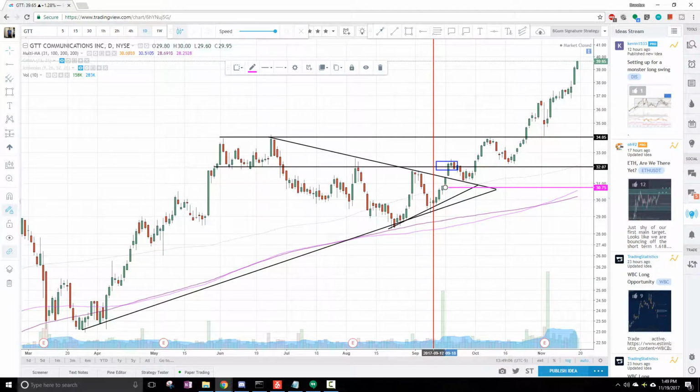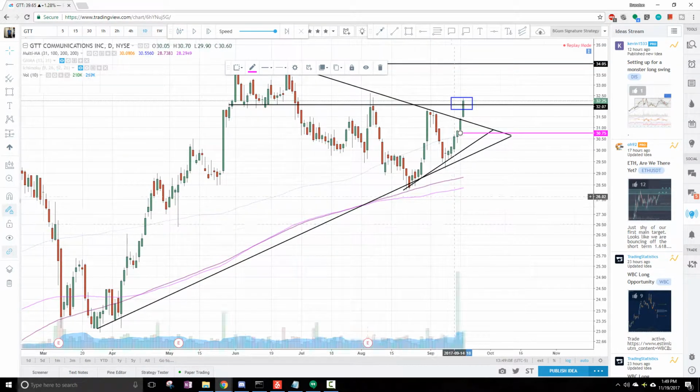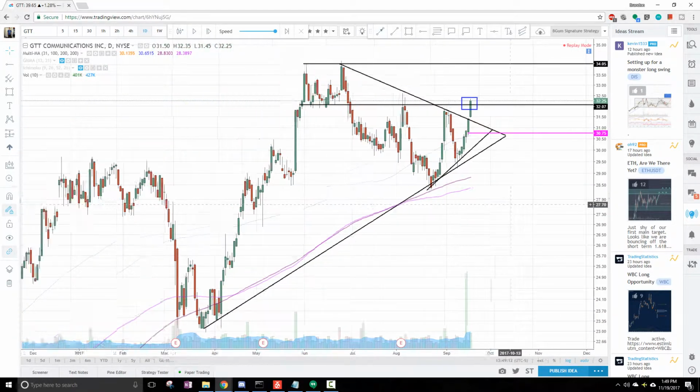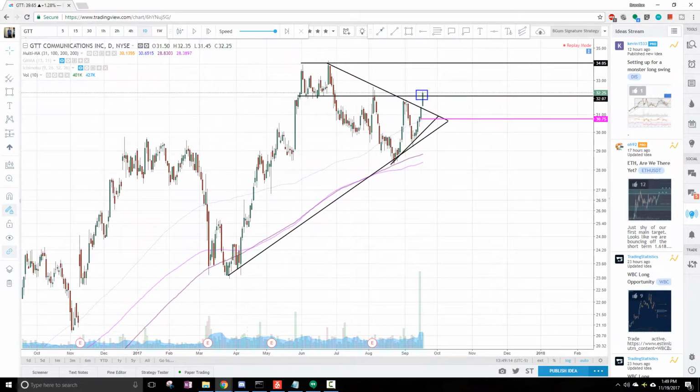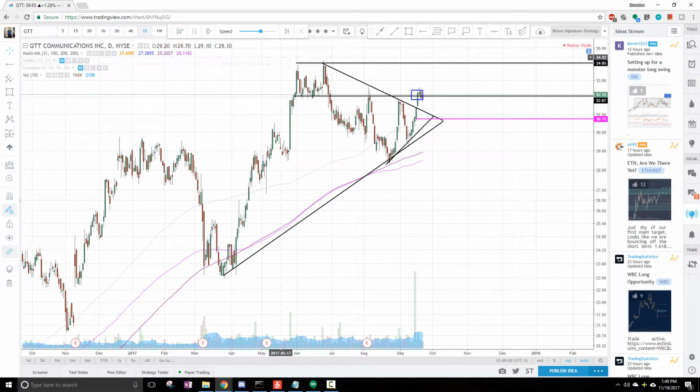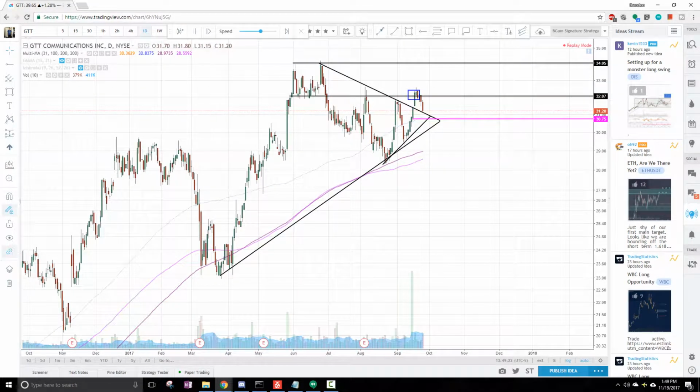Let's go ahead and back this chart up here a little bit. Let's say I get into this trade. And let's go ahead and hit the play button here. So this thing's progressing. Automatically, you might start to think, man, this thing's really moving against me. But that's why we have our stop loss. Our stop loss takes emotions out of the trade. And look, we said that this might retest the wedge right here. And look, matter of fact, it is retesting the wedge.